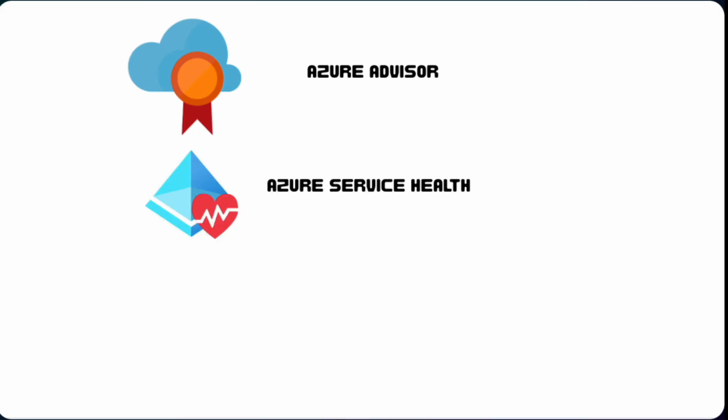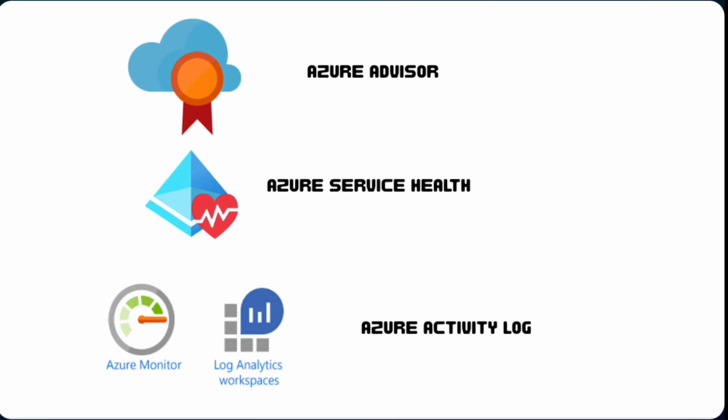The first tool is Azure Advisor. This is like having a consultant on your staff. It uses your resource usage data to provide smart, actionable recommendations for optimizing performance, security, and availability. Azure Service Health reports platform-related issues. Think of it as the status board of the entire Azure platform that might affect your resources. Azure Activity Log is your audit trail. It tracks every event that alters the state of your resources, such as configuration changes, or if you delete a resource, or add a resource, or change the resource properties.